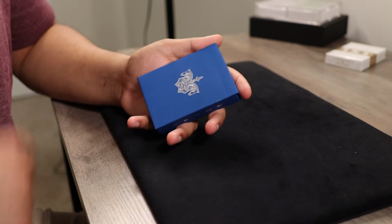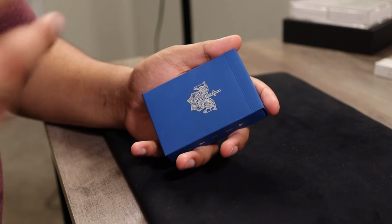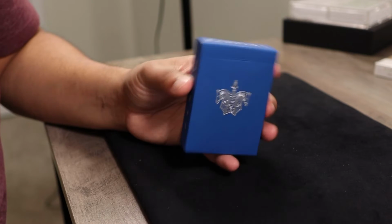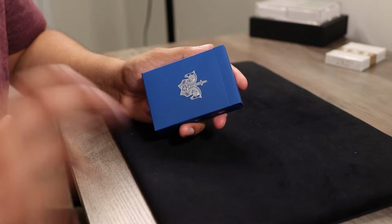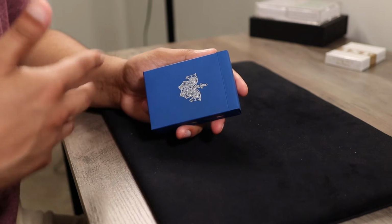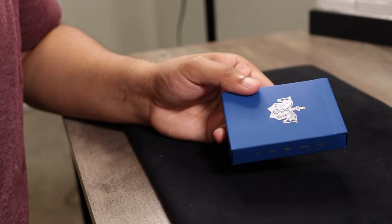Hey there, very glad to see that you stuck around for the tutorial. Just to give you a little bit of background on this effect, it is known as Fidgety Digit by Temple Patton. I think it's a very nice, simple, almost self-working card trick that's perfect if you're just getting into magic. But even if you have been doing magic for a while, I think this would be a great one to add to your repertoire. So, given all that info, let's go ahead and break it down.